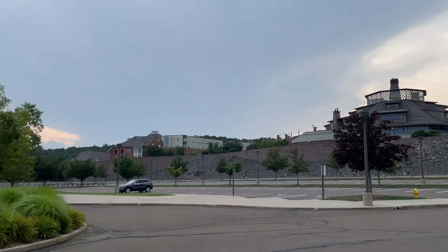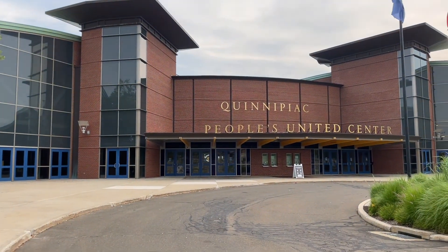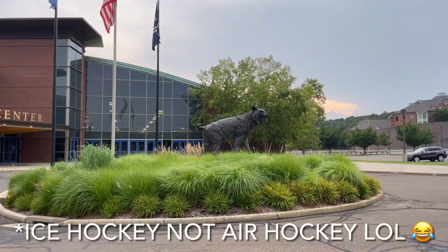Everyone's starving, but after I get these photos off my camera I'm going to get to work and edit them. I just have two more spots — I'm hoping the arena's open so I can go in there and take pictures too. Okay, we're on the second campus, it's so pretty. Here's the People's United Center — air hockey, basketball, all that good stuff. We're going to finish up and take some more pictures. Thanks Teddy — Teddy's my hype man.